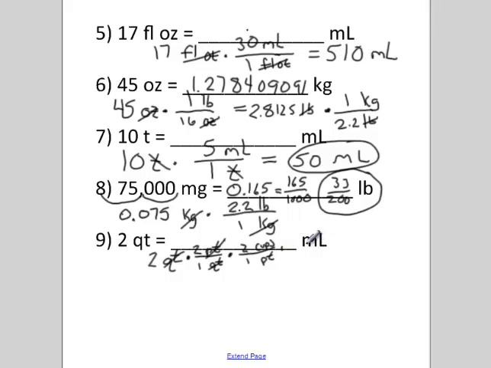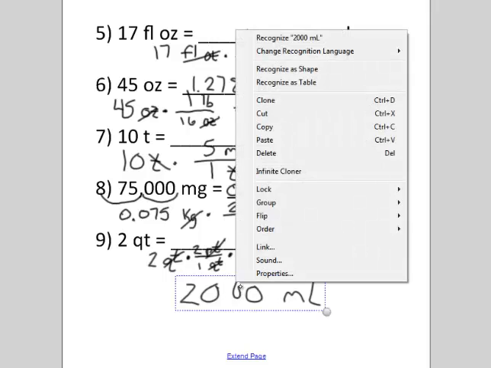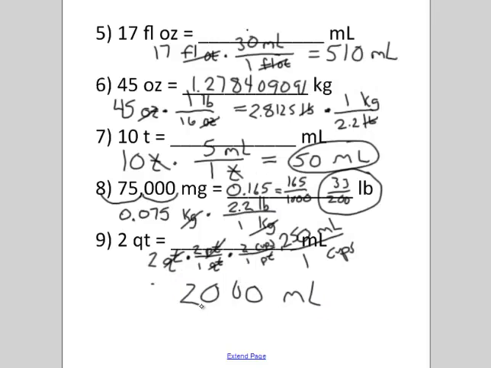And then, since you want milliliters, you could convert your cups to milliliters. 1 cup is approximately 250 milliliters. 240 is a little bit more accurate, but the book allows you to use 250, so I'll accept both answers. So the answer is 2 times 2 times 2, which is 8, times 250, which is 2,000 milliliters for that problem. 2,000 milliliters, because it's 2 times 2 times 2 times 250.